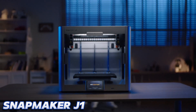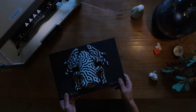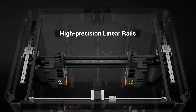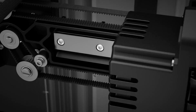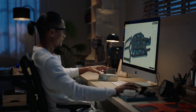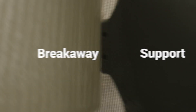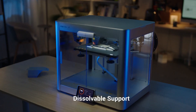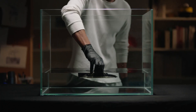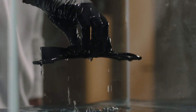Number 4. Snapmaker J1 — Snapmaker, known for its exceptional 3-in-1 machines, introduces the J1, a dedicated 3D printer. This all-metal machine doesn't transform into a CNC or laser engraver, but stands out as a unique 3D printer. The J1 features an IDEX design, making it a dual-material machine with almost independent hotends for faster material swapping and printing. It offers fast, normal, and smooth print presets to suit various needs, with the smooth setting providing finer surfaces and better dimensional accuracy, ideal for prototyping.